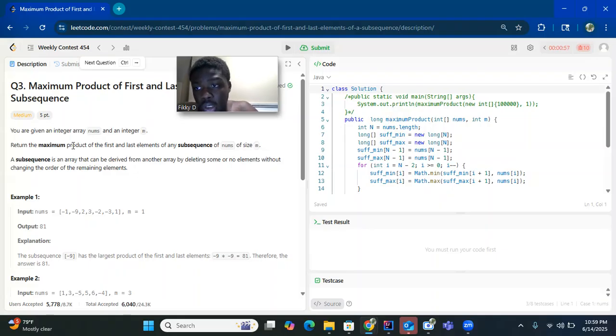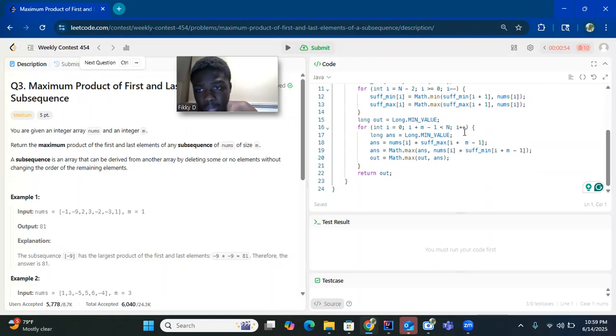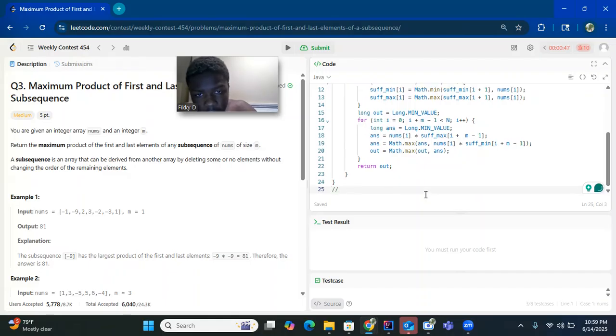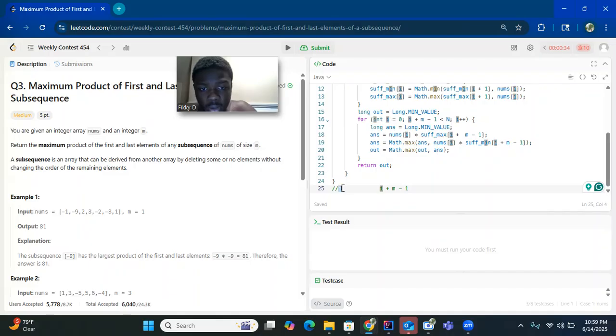Okay, so the idea here is basically that you need a subsequence of length m. If you fix the start point, then you have to start on this index or more as your last one. You go through each element and fix it as the first number, and then for the last number, you can only take from this number and so on to n as your candidates for the last number. This is because of the condition that the subsequence has to be greater than m.